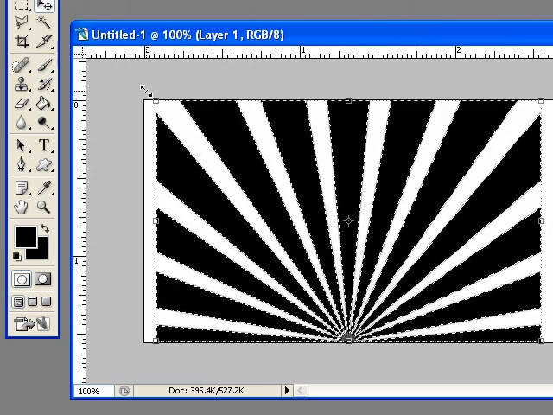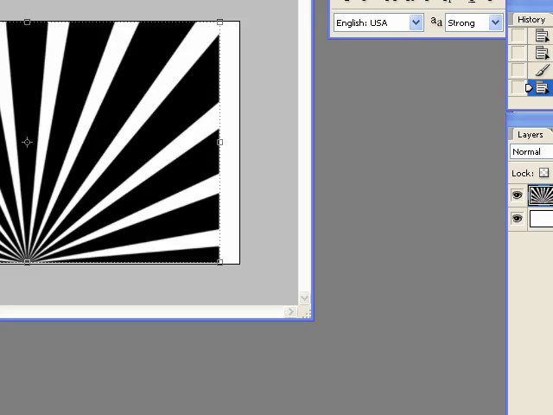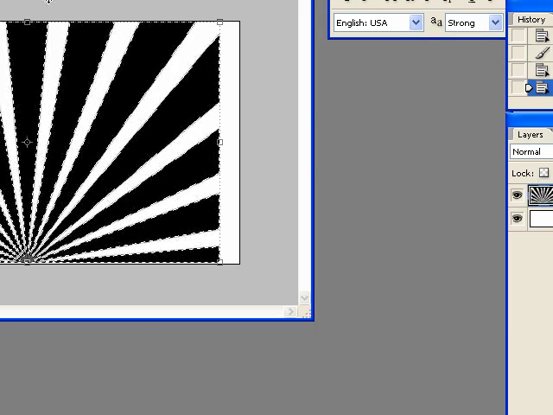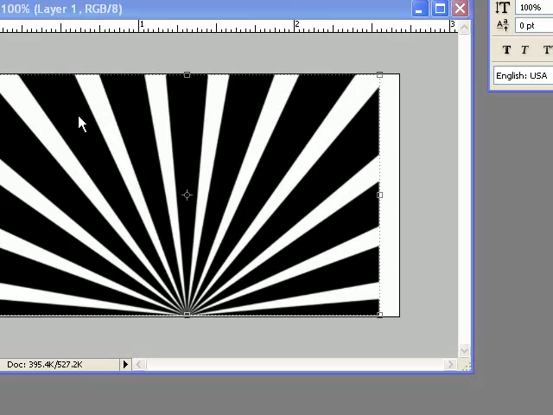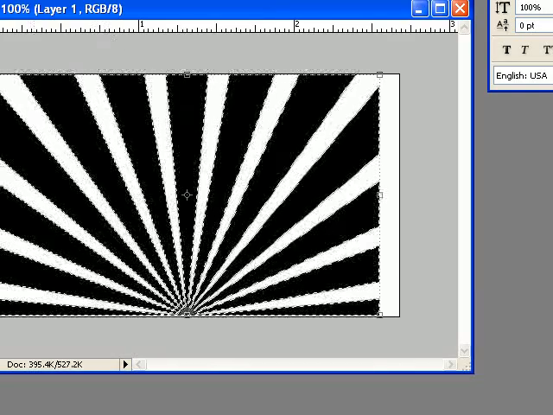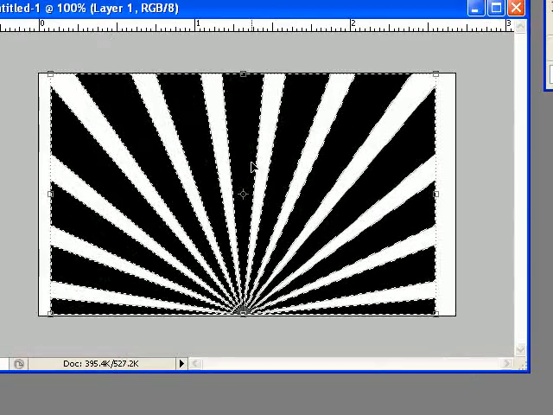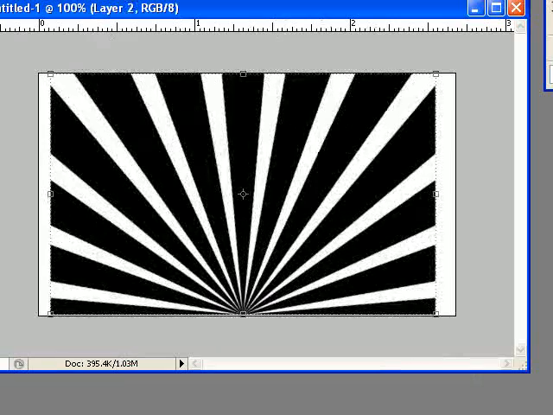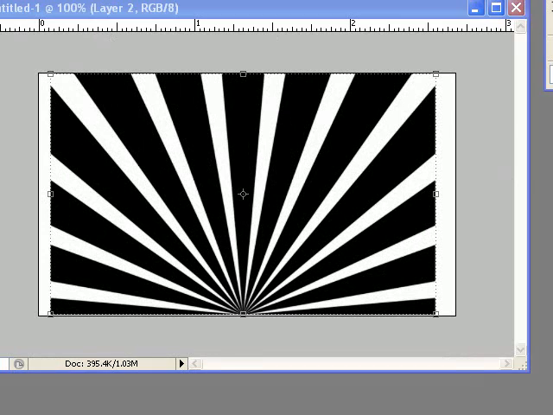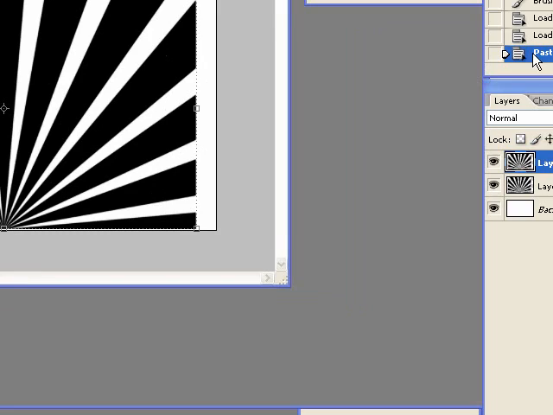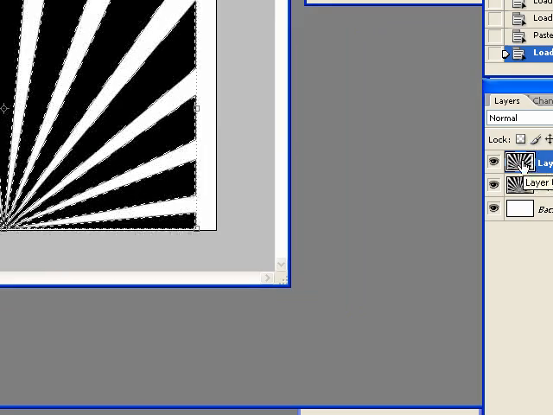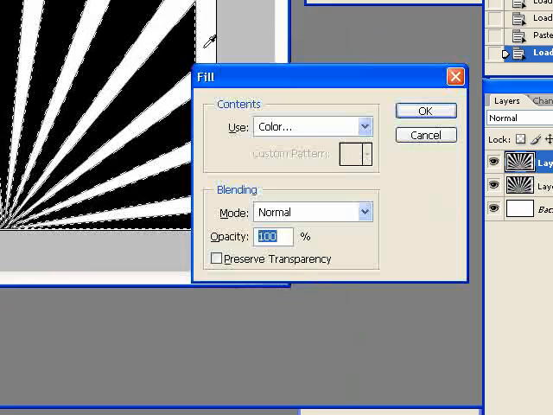And then next, I'm going to go over to the layers panel over here, and while holding Control, click on this layer, and it will select all of my brush marks that I made. So I'm going to hit Control C, Control V, paste another layer on top of it, and then go back over to the layers panel, Control click it, select it all, then hit Shift Backspace, which will bring up my fill.